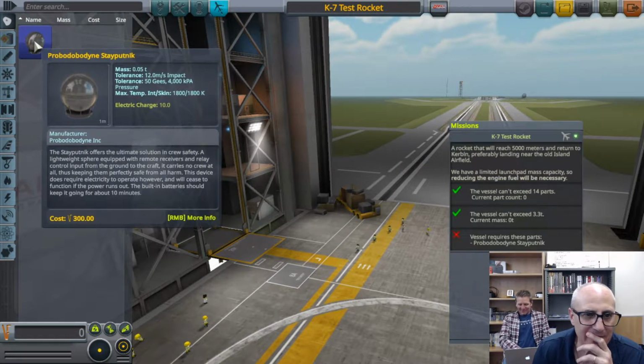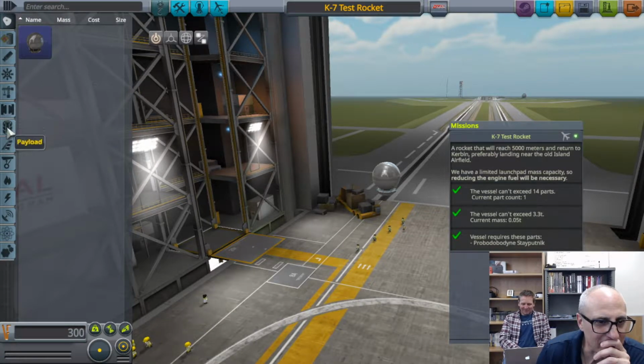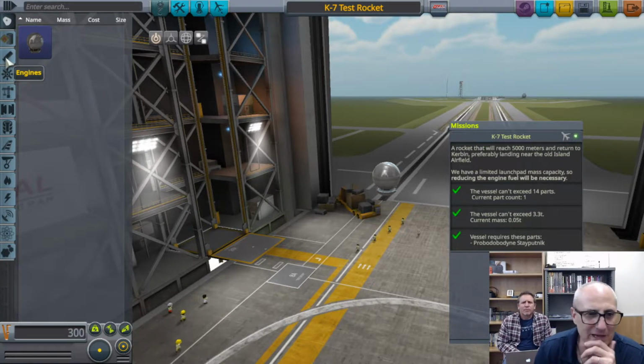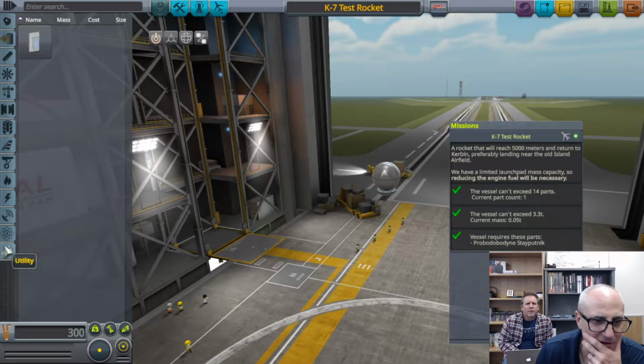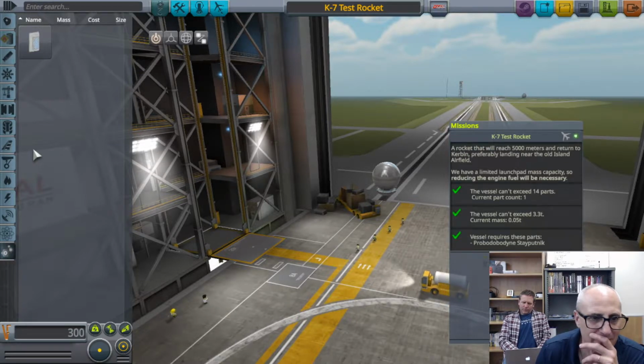All right. I'll take one of those things. Structural coupling. Yeah, there's a screw there. That screw makes it really uncomfortable to sit on. But how do I know what re-entry parts are? So the only re-entry parts you have are parachutes, which I believe are down here in utility. Yeah, that's a parachute. You don't necessarily need parachutes, but it can help.